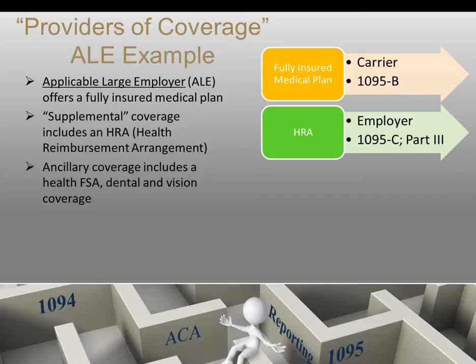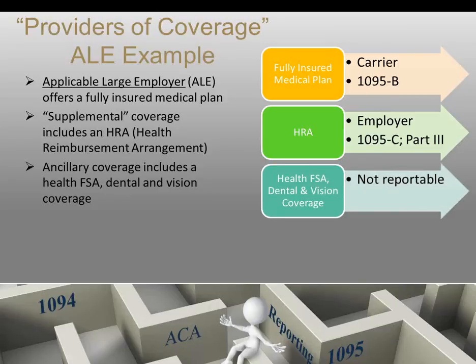Now, because this employer is a provider of coverage, and it's a different plan sponsor because the carrier is providing a fully insured plan while the employer is providing a self-insured plan, this large employer will also need to report coverage information for each employee under the HRA. The employer is already completing 1095C as a large employer, regardless. But now, because they're offering an HRA, they will need to complete Part 3, which is the coverage information of those eligible for the HRA. So the employer now is responsible for Part 3, whereas the previous instruction stated they could leave Part 3 blank if they were offering a fully insured plan.